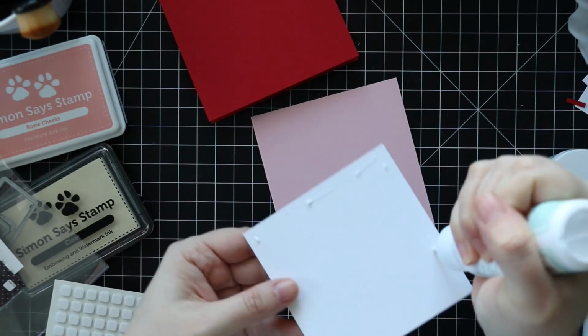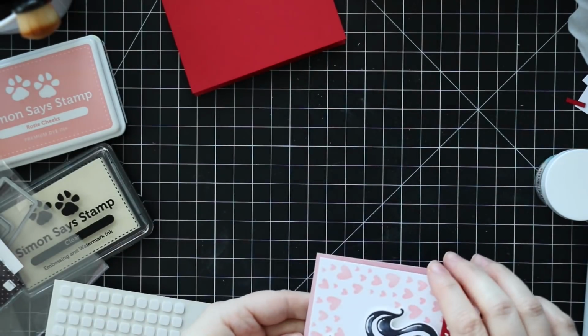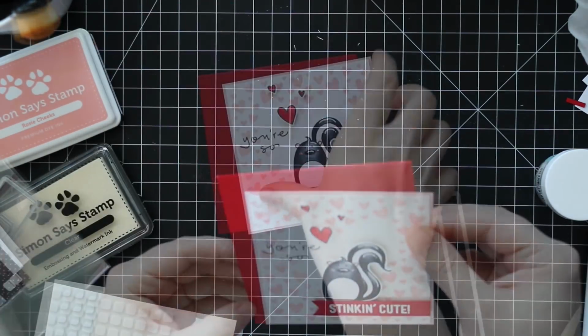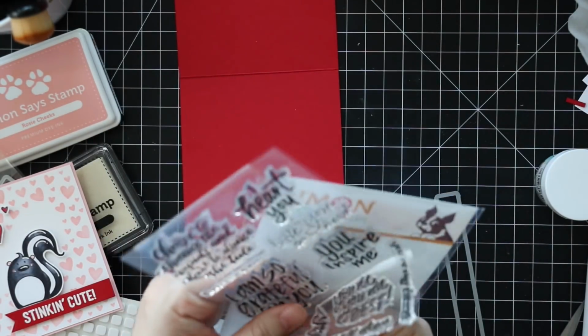So just squeezed a little bit on there. I don't know why, but on camera it looks like I'm using so much, and I don't. You don't want to use too much because you don't want to ooze it out everywhere, and you also don't want to cause any warping or anything. So I just squeeze a very thin amount onto my cardstock. And then, of course, I need to finish the inside of the card.